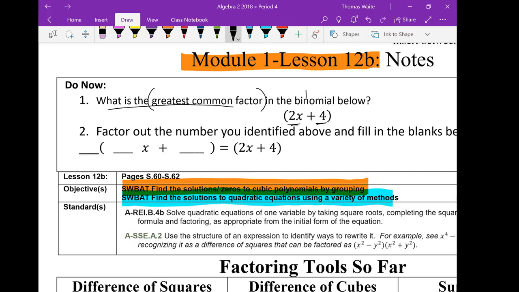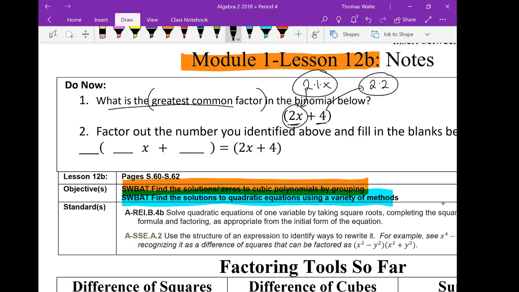So looking at this one, the only factors in this first part are 2 and x. And I guess we can always also include 1, right? 1's a factor of every number. 2 times 1 and x. Those are all the factors I can think of. 2 is prime. We can't split it up anymore. And for the second one, well, I could take out a 2, and that would leave me with just 2 left over. So we could write 4 as 2 times 2. So what we've done here is we've just split up all the factors of the first part, all the factors of the second part, and now we're wondering, what's the biggest one that they have in common?